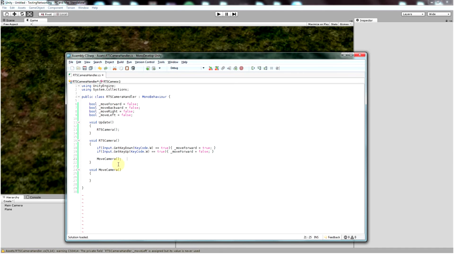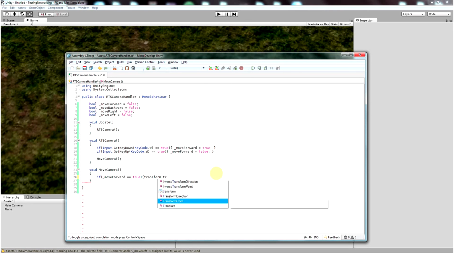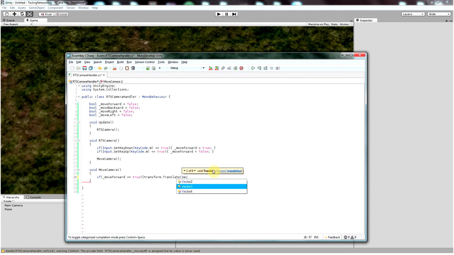Before I go on and make the other ones, I just want to make sure that that algorithm works. So in MoveCamera, I'm gonna write if moveForward equals true, transform.Translate Vector3.forward. Like, that's pretty neat. Here it could be anything, but it's more like camera speed between this multiplying thing right here. So what I'm actually gonna do is, instead of calling this 40, a fixed value, I'm gonna just type in camera speed.